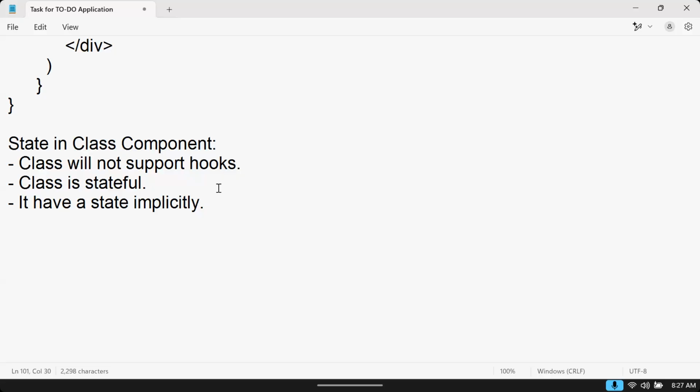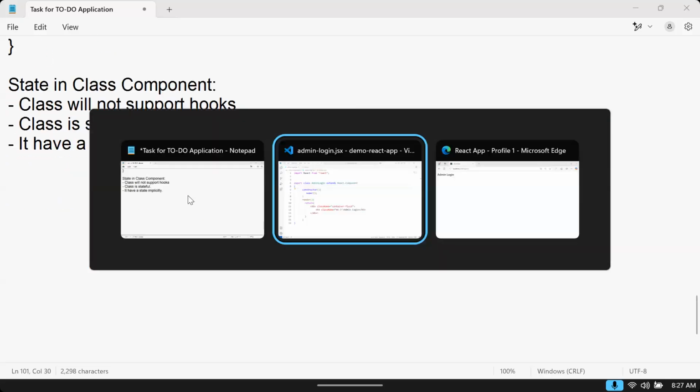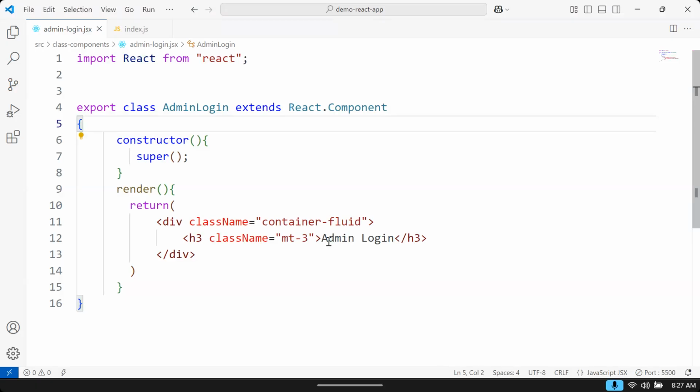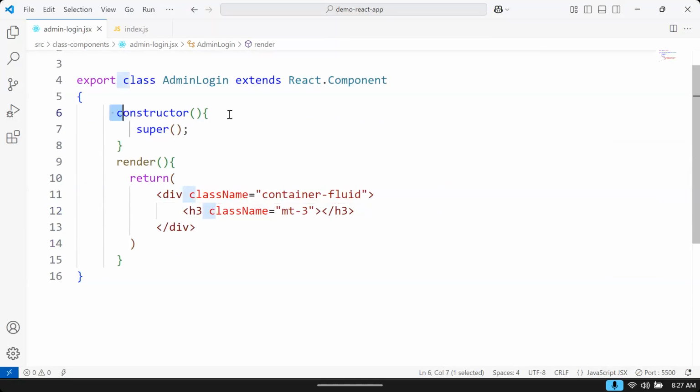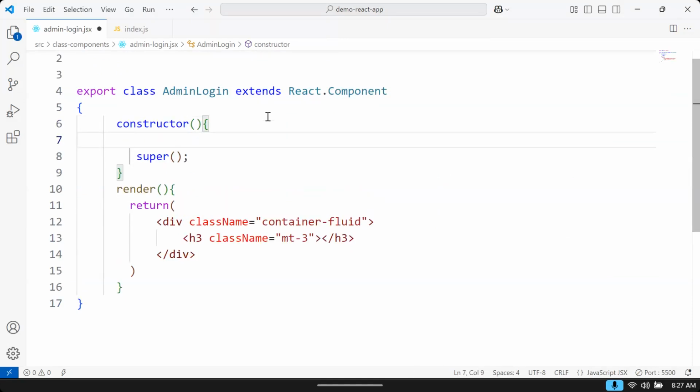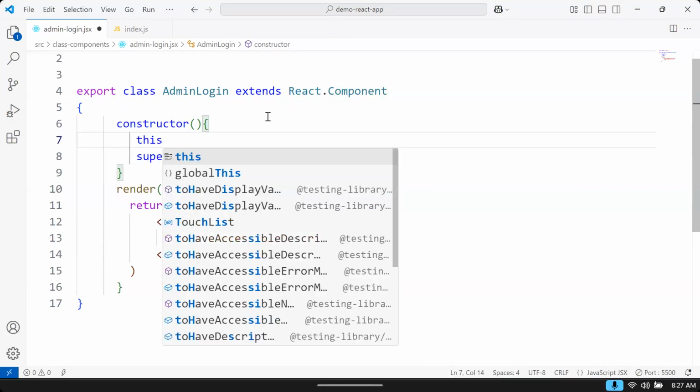How? Let's see. Suppose here I will remove the heading. Okay, then it is empty. Nothing is there. I want to define state. How do you define state? Inside the constructor you can access this, which refers to the current context. this.state.